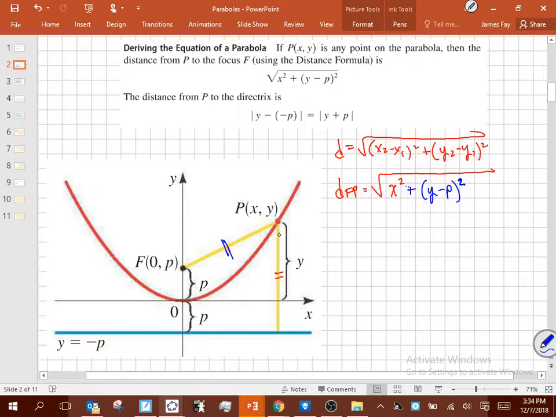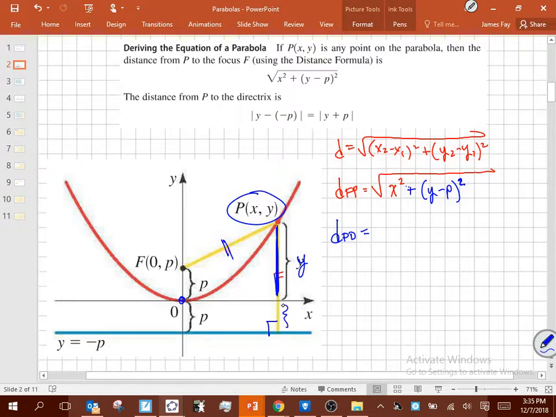That distance needs to be the same as this distance, from my point P to my directrix, and I'll put capital D here for directrix. That distance is a little bit easier to find because it's a vertical distance. If my directrix is horizontal, my distance here has got to be vertical. It's got to be perpendicular. So if this point is at x comma y, that means to go from 0, 0 to it, I had to go over x and then up y. So that distance right there is y.